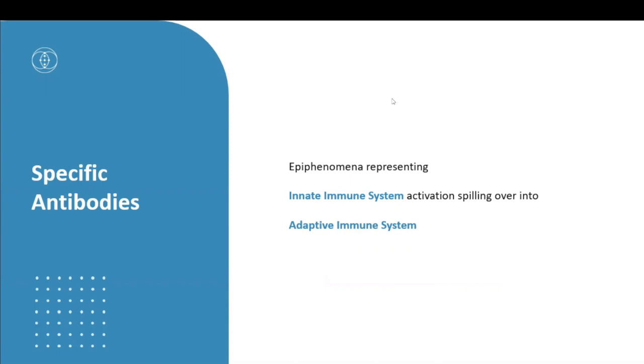Part of this dysfunction is this epiphenomenon of producing antibodies. So the patient doesn't develop lupus, but they might have a positive ANA. They don't develop Hashimoto's, but they have positive thyroid antibodies, positive actin. In the literature, we see a more direct association with positive anti-cardiolipin antibodies and then anti-gliadin antibody. But this is an example of this dysfunction of your innate immune system spilling over into your adaptive immune system, and you're making antibodies not against toxins, but against your own tissues.